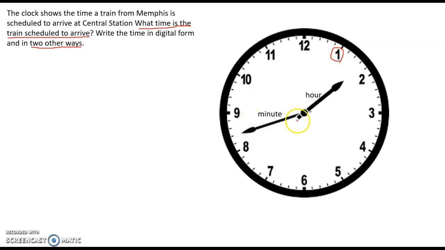Now, the long hand is the minute hand. So in the past, you've been able to count by fives to figure out the minutes. We're still going to do that, except when we get here, we're going to have to add ones. So I like to think of this kind of like a number line. When you jump on a number line, so we're going to jump by fives, and then we'll jump by ones. So let's figure out the minutes.